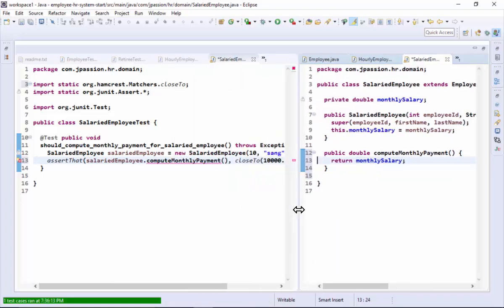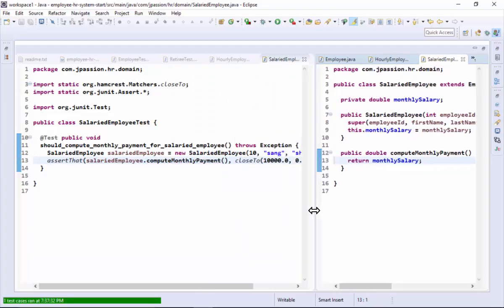And let's save all the changes and see whether our test has been successful. So we have the test successful, so we are pretty much all set in terms of creating hourly employee and the salaried employee.